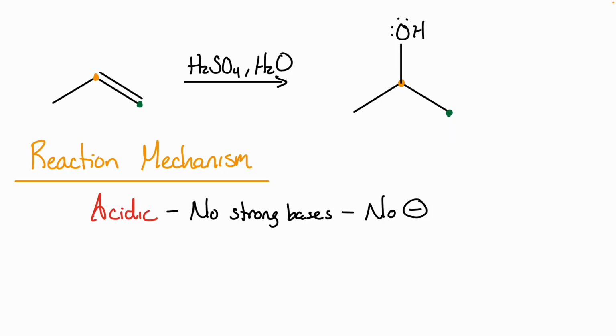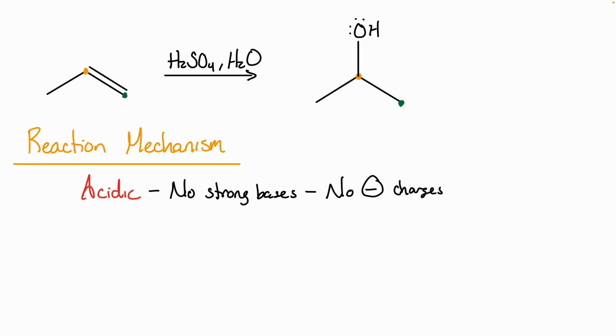And a cheat for looking out for that is no negative charges, right? There are some exceptions, like bromide ions and sulfate ions, that have negative charges but are not strong bases. Nonetheless, this is a very easy thing to look out for to make sure our mechanism's correct.